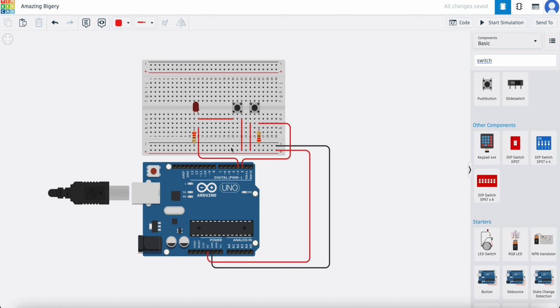Now, what a diode does is it prevents current from flowing in the opposite direction. It's like a gate, it will only allow the current or the voltage or the power to go in one direction. So we're going to add a diode into this circuit.